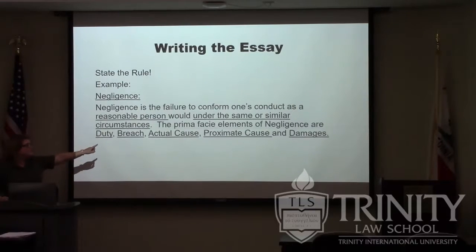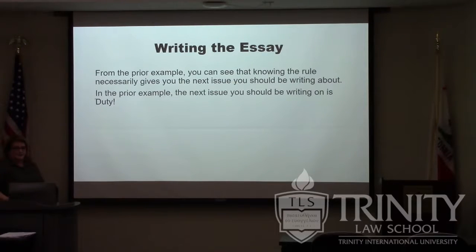And then you're going to take those elements, especially the prima facie elements, and this is your exam. This is what you're going to be writing on, and this is the order you're going to be writing on. So knowing the exact rules is kind of a cheat sheet because it tells you what you need to write on. And that way you're not missing any issues. All right, so again, knowing the rules gives you the issues. So the next issue you're going to be writing on is duty.